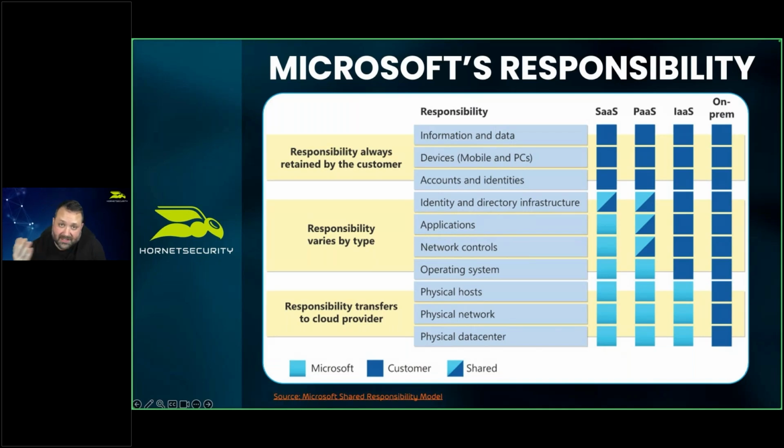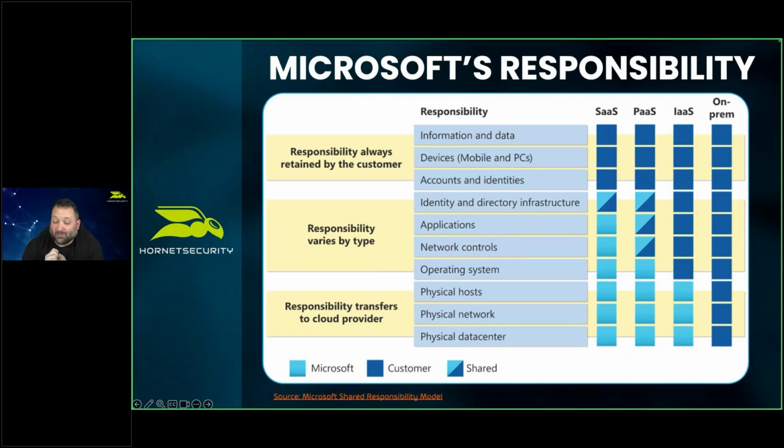M365, of course, is a SaaS platform, software as a service. And you can see here that while Microsoft handles responsibility for the applications, the network, the operating system, basically everything that underpins 365, you, the customer, are ultimately responsible for the data, the devices, and the accounts and identities that are involved in all of that.